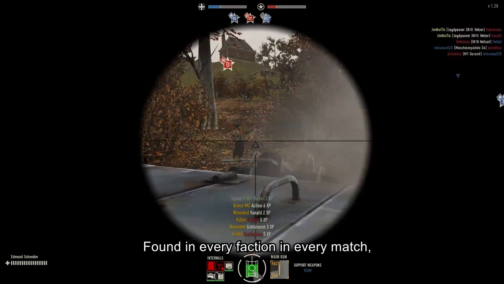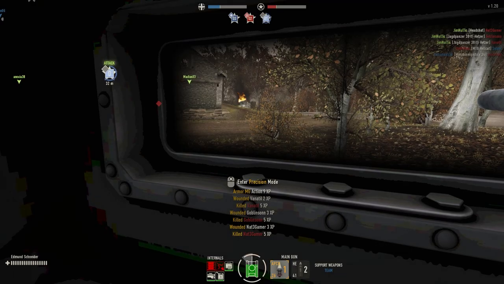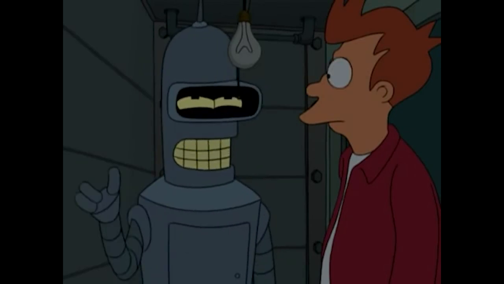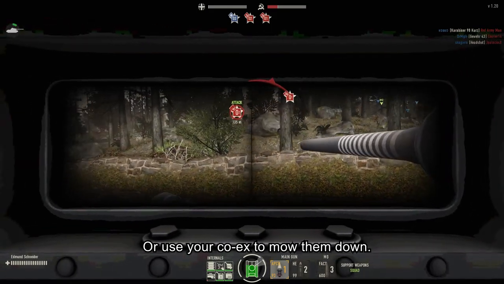Found in every faction and every match, war or stage, these anti-tank Rambos only have one thing in mind: kill all panzers. To counter them, use your explosives to blow them up, or use your TeknoAXE to mow them down.